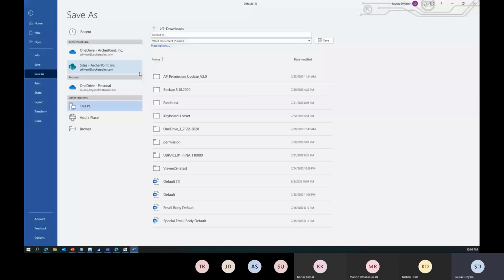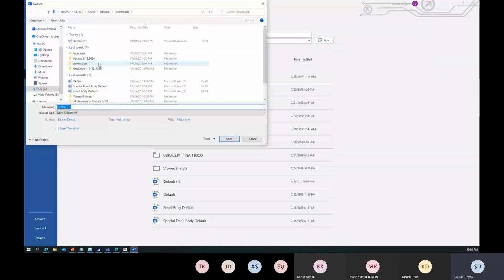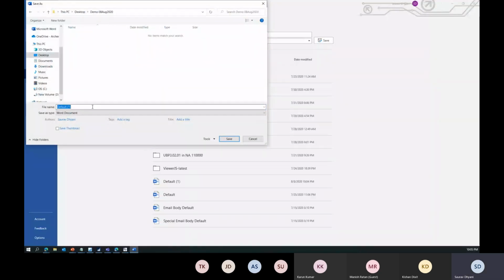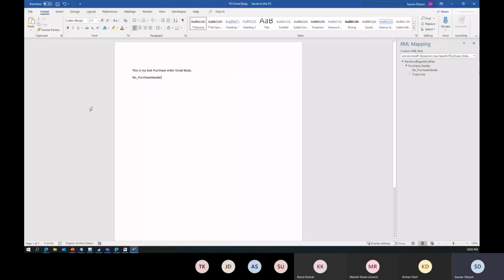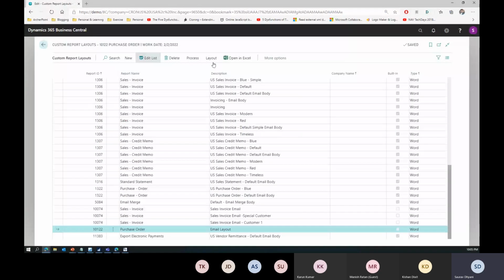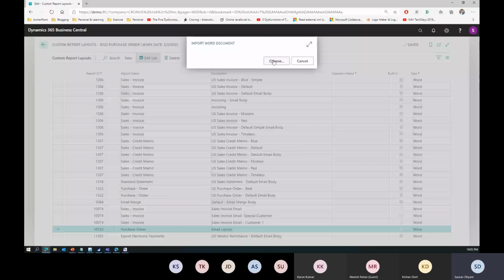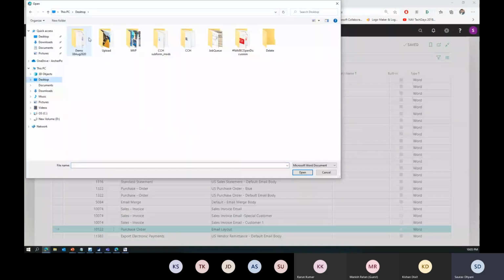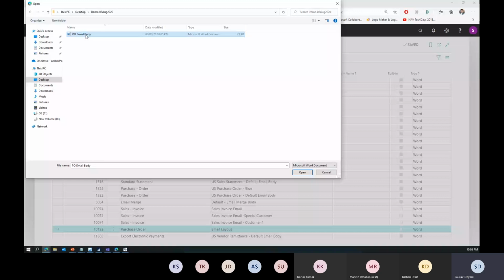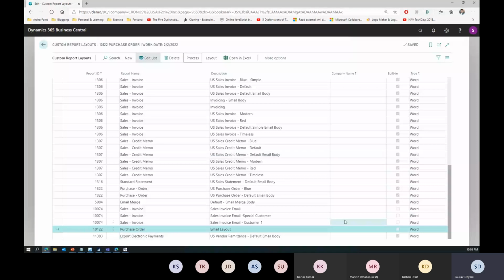There's a place, let's say desktop, demo PO email body. Okay. So now let me upload that layout, import that layout, choose from desktop, demo email body. So that's now set on this.